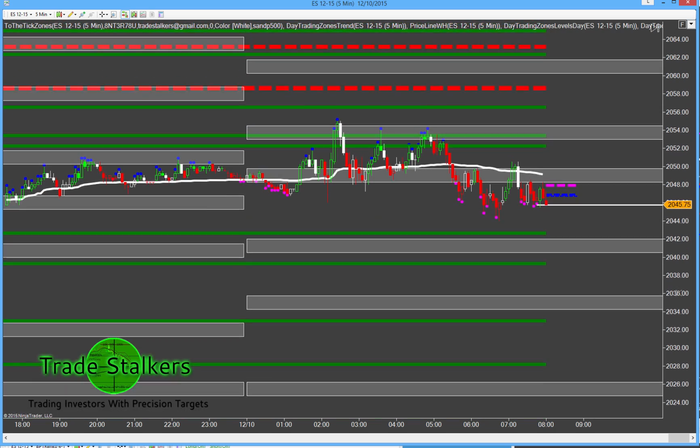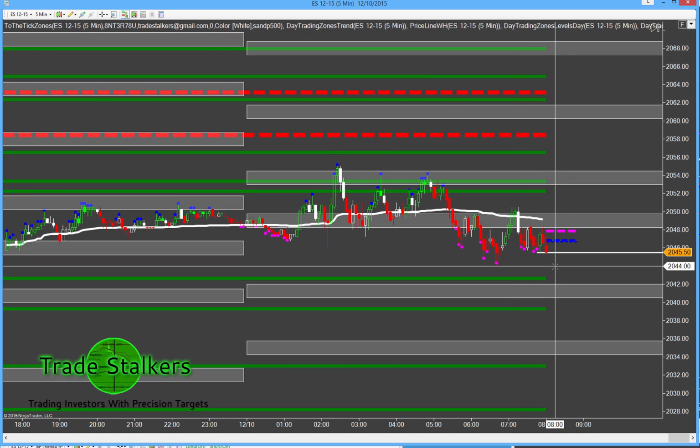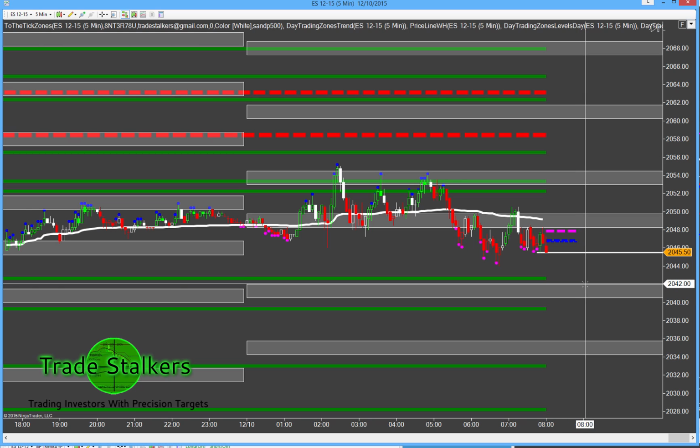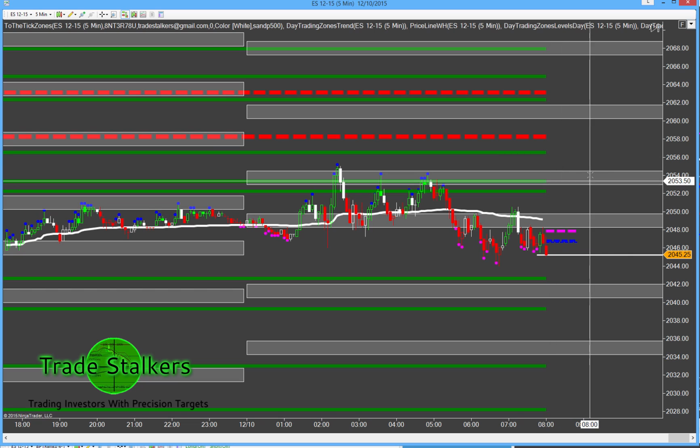To the upside, if this market will come down here and test this morning, or even this pre-market support here, or test the market support here at 42, get a bounce, and then we can look for a move back up into this zone and the 24-hour VWAP. But we want to wait for a close above this zone and a retest of it for the most part, unless it's a real strong candle, and then we're going to go up.